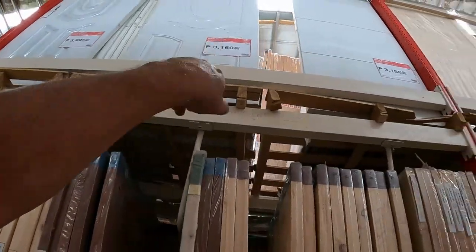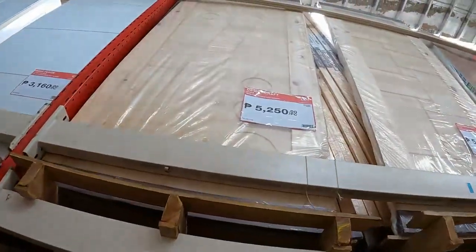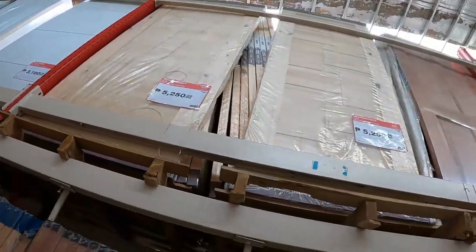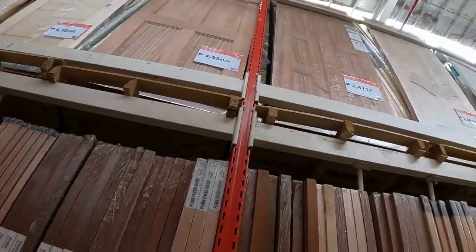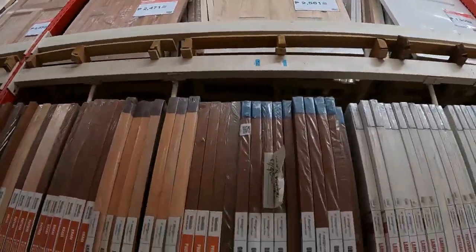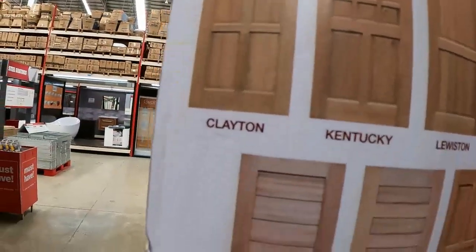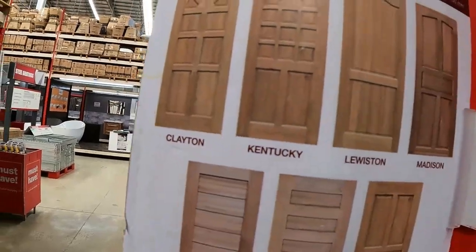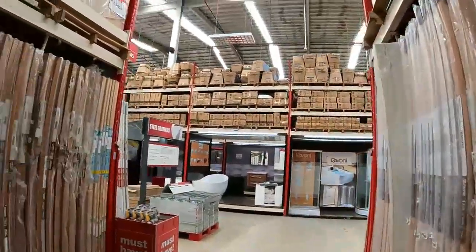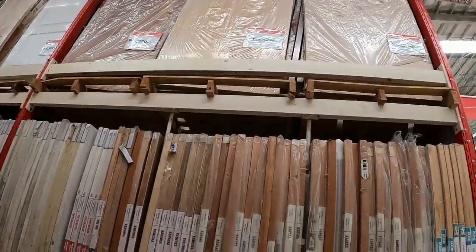So, 316. Wooden door with a bit of carving on it for 5,250. Everything's all up high, I'm afraid. So they're cheap, but they're only just for indoor, all indoor stuff, guys. They don't take the weather or anything like that at all. But compared to what they used to have here, you know, like just your standard doors, look, quite standard.